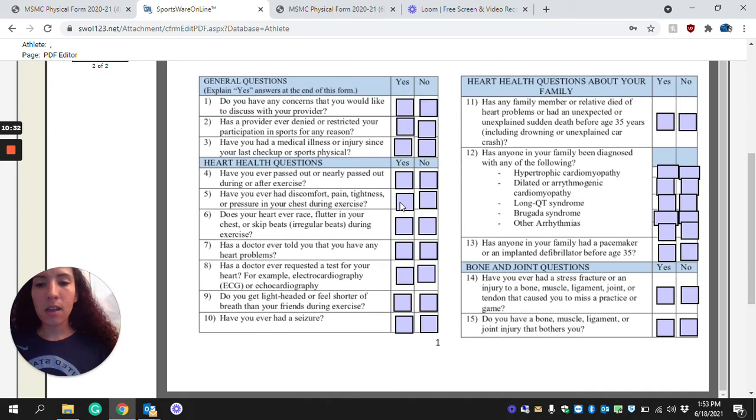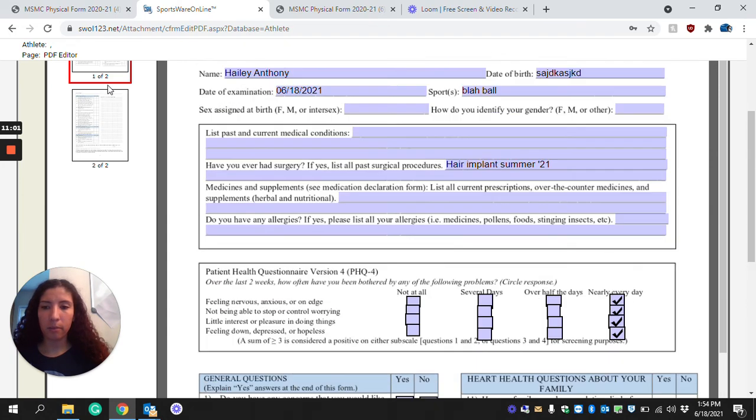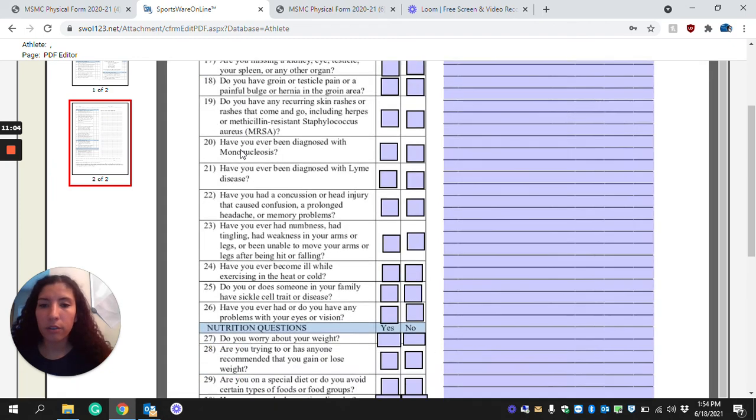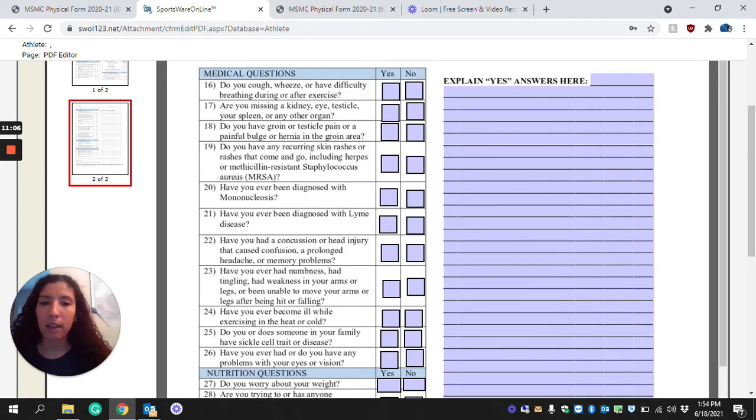Okay. And then as you're going down, you'll see these yes/no questions. So just pick which one you want. You're just going to click, oops, not right click, left click, yes or no. Don't click the same box because then we won't know what's going on and we'll have to contact you. So whichever the answer is, please click yes or no. And then let's say we have a couple yeses. Let's say 13 and 14 we have some yeses at. So when we get to page 2, there's some more questions, but there's explain yes answers here.